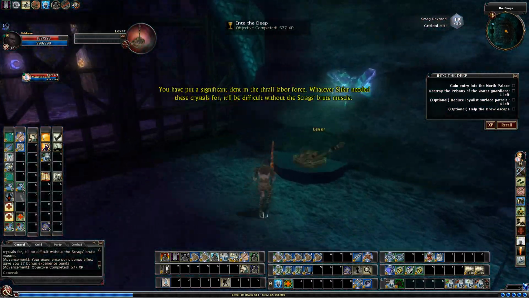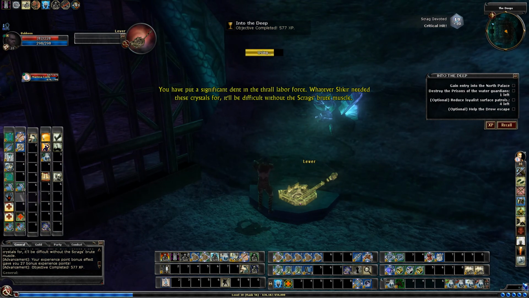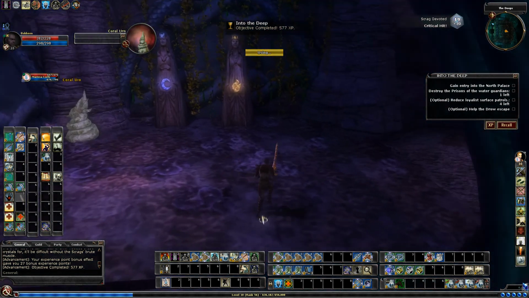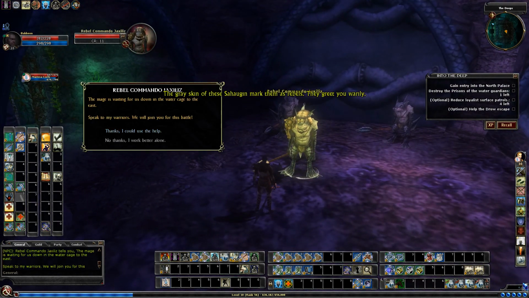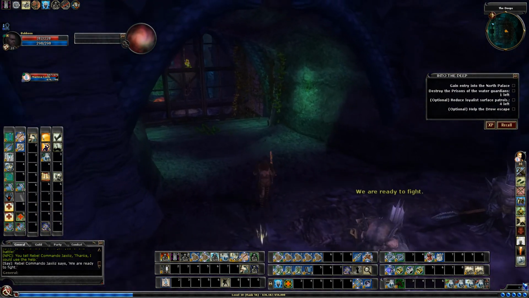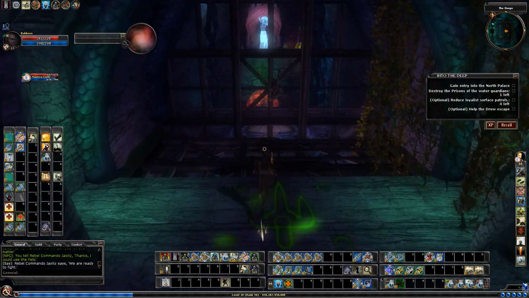In the Thrall labor force. Whatever Sleekia here needed these crystals for, it'll be difficult without them. The gray skin of these Sahagin marks them as rebels. They greet you warily. And these guys will also help us if we ask them.